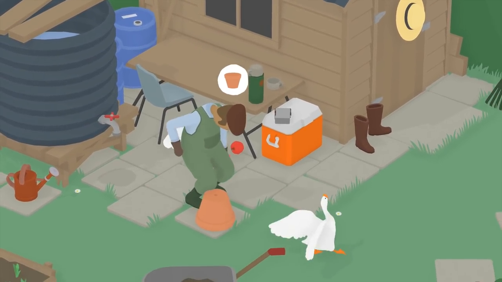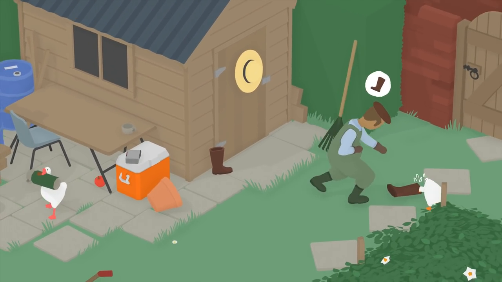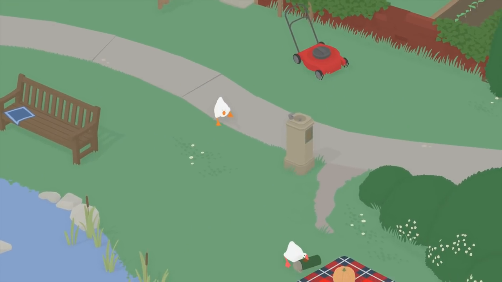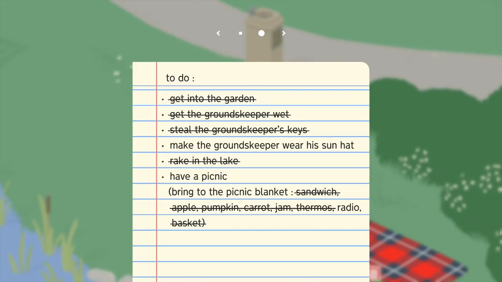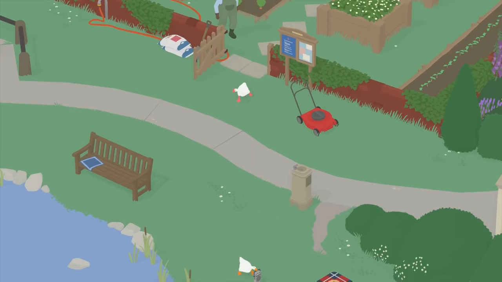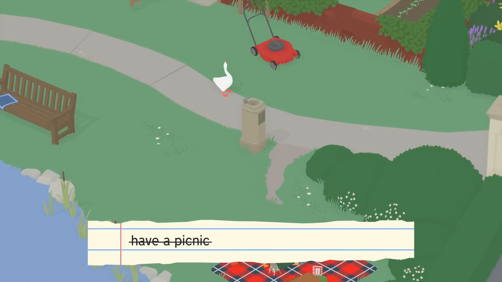Right, I'll pinch your boot so he follows me. Right, now grab his thermos. Now go. Run. Don't stop going. Run. Done. Touchpad, check it. See if all we need is a... Radio. Okay. Touchpad again. Let's get this radio. We'll work together. Ha! Have a picnic done, Xander touchpad.